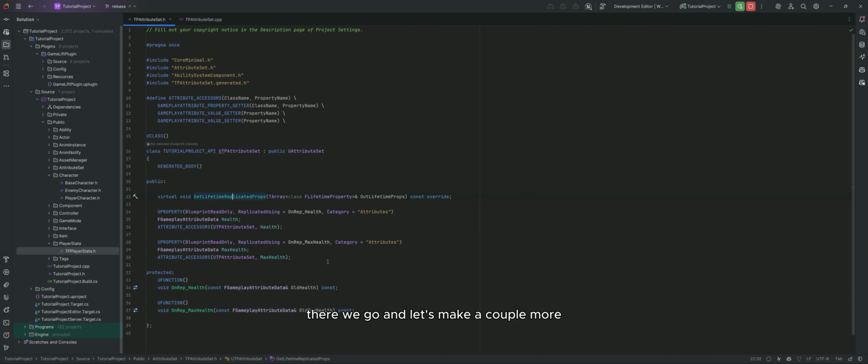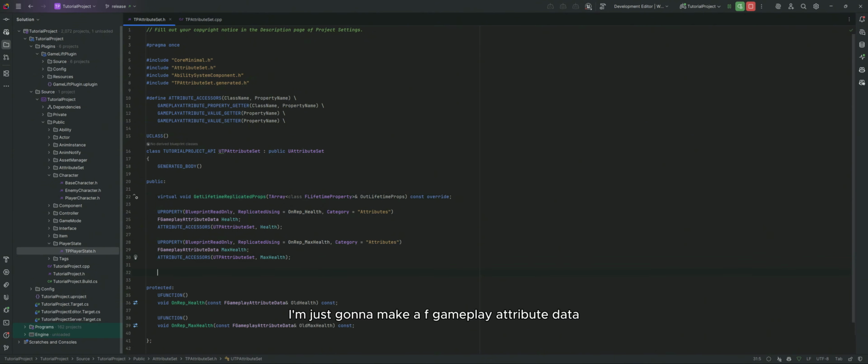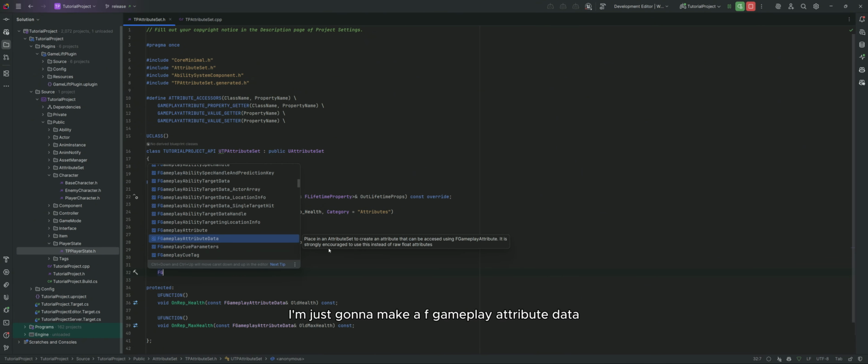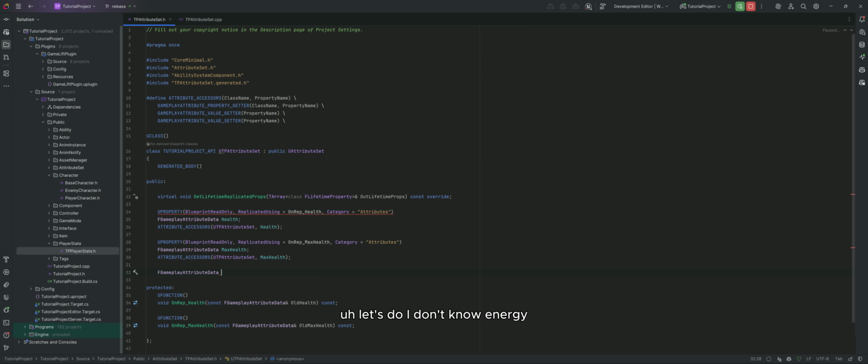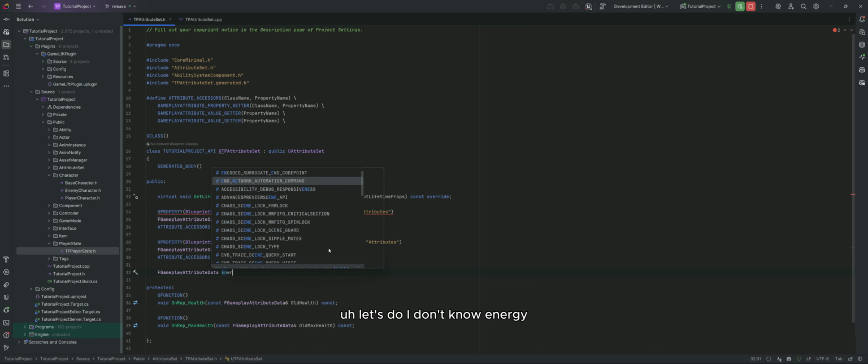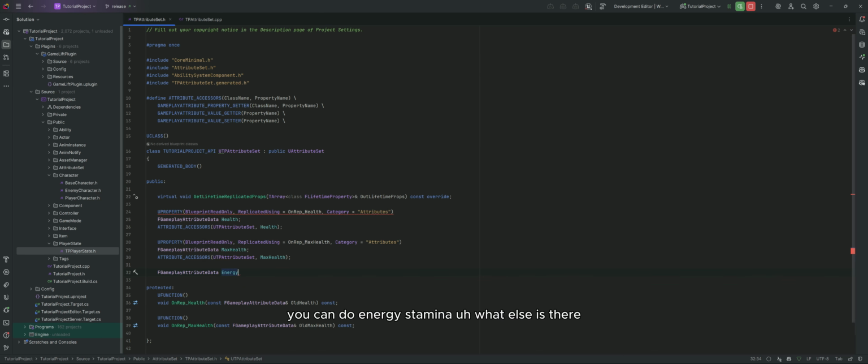And let's make a couple more. I'm just going to make an FGameplayAttributeData. Let's do, I don't know, energy. You can do energy, stamina, what else is there? Anything you can think of, like physical defense, physical attack, chaos damage, or whatever else. Up to you.